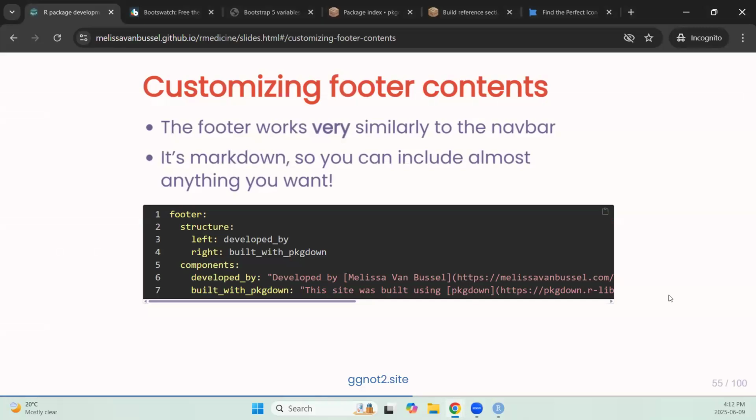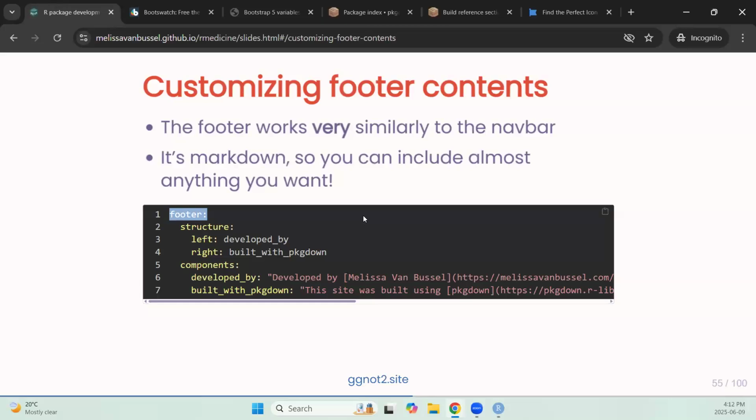Now, the nice thing is that once you get the hang of the syntax for the nav bar, it's the same syntax for everything else in pkgdown as well. So you can also customize the footer contents using pretty much the exact same syntax. You put the name of the overall thing that you want to change.